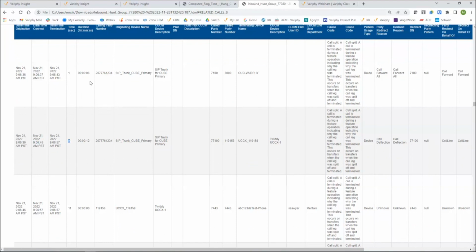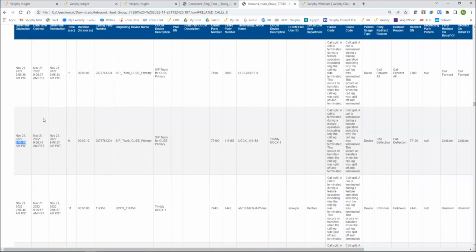However, we haven't taken into account this 6 seconds here of the first leg that's already been, I guess, used up or persisted, let's say. So what we're doing with the computed ring time is we're actually changing the logic. Instead of looking at this replicated origination start time, we're going to look at the connect time.